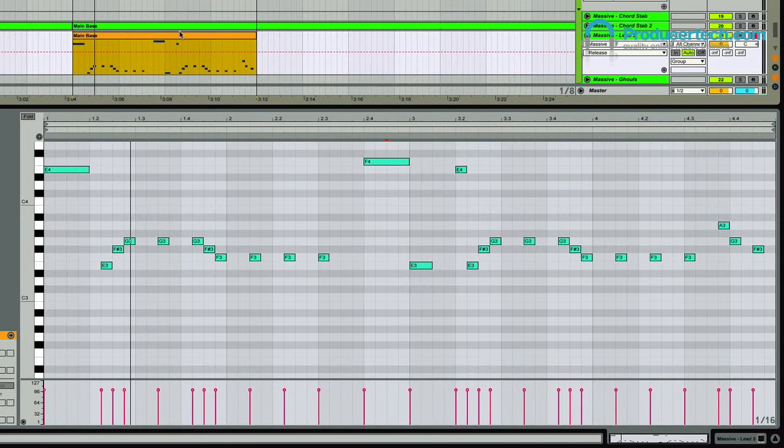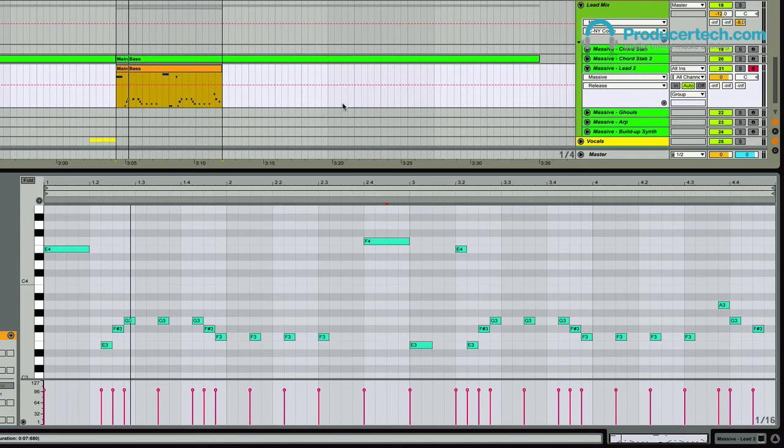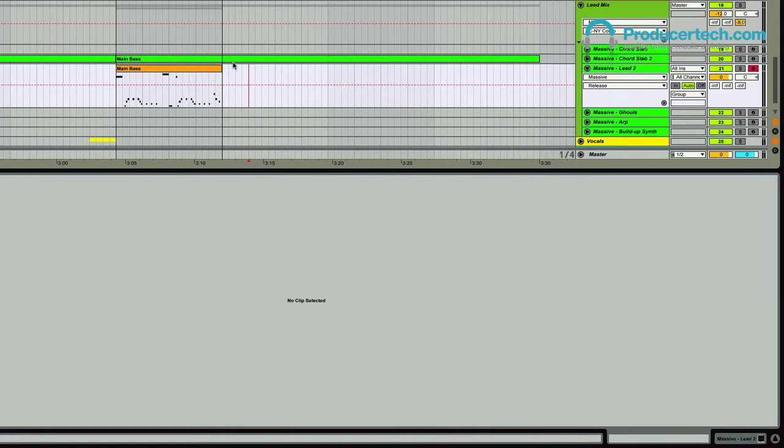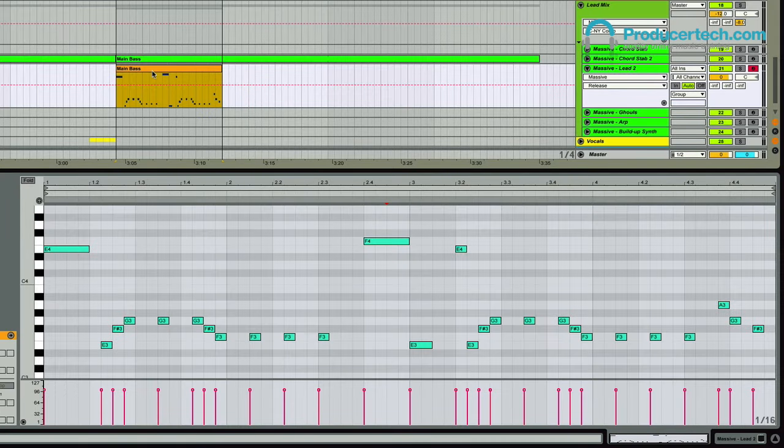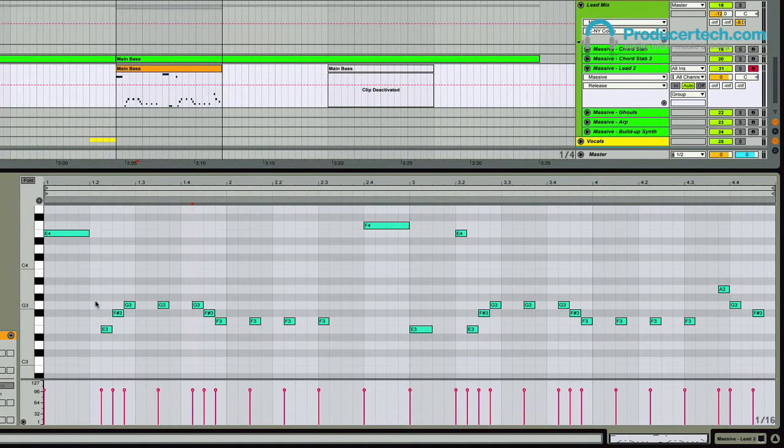Okay, so that sounds quite cool, but at the moment it really is just a copy of the main bass line. So what we could do is sit down and write a whole new melody, but there are a few interesting things that we have in Ableton that can assist us in writing a melody. So I might just try one of the MIDI arpeggiators just to see what that might sound like. I'm going to push the original one over there and just mute it, and I'm going to make this into more of a chord-based kind of melody, okay?